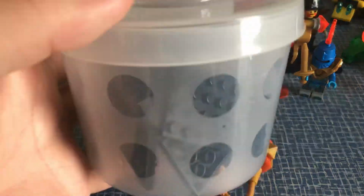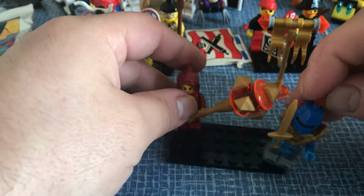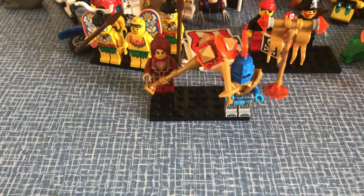If you go down to the Lego store and buy one of these pick and mix pots, which I only found out a couple of trips ago, about two or three weeks ago, the manager came and spoke to me and said that if you bring back that pot, you will get 50p back. These little pots from the Lego store are £6.99. If you take your pot back and refill it, you will get 50p off, so that will bring it down to £6.49. That's quite a handy little tip to get some money back.